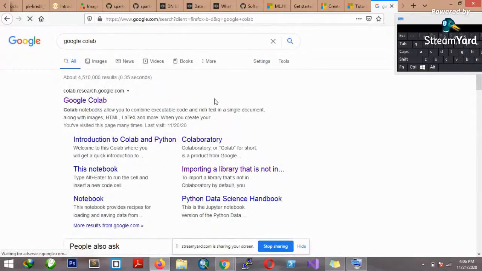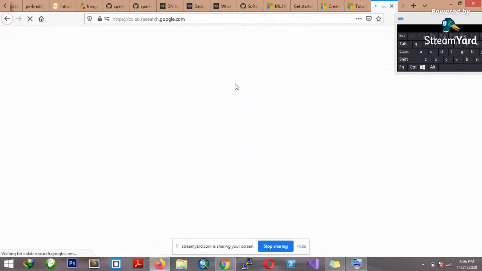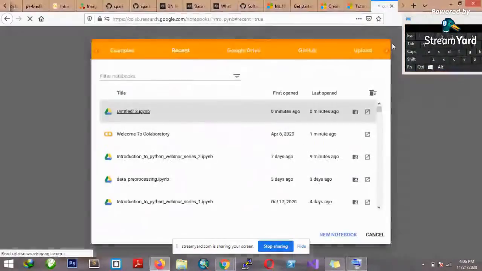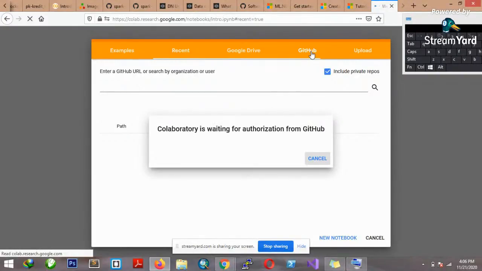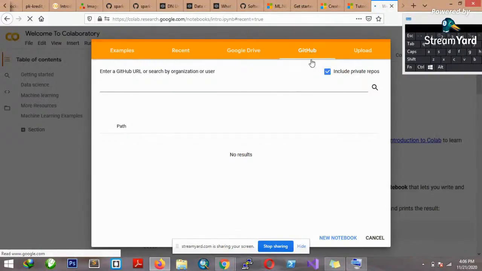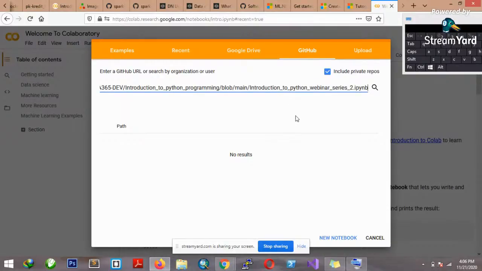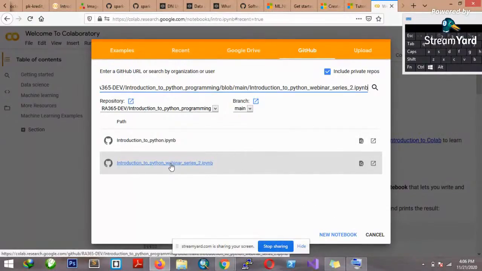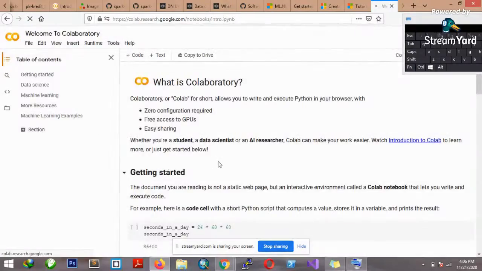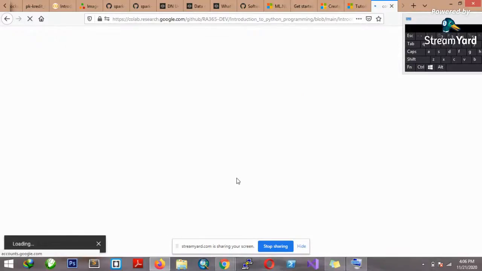It shouldn't take us back to a new, okay, we'll come to GitHub. Then we paste this, search. Okay, so we click on it. This is it here. Click on that.